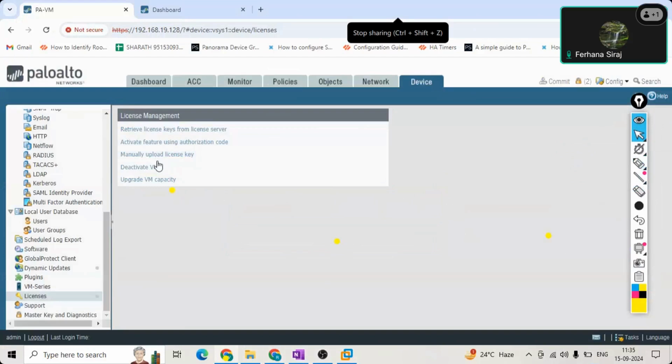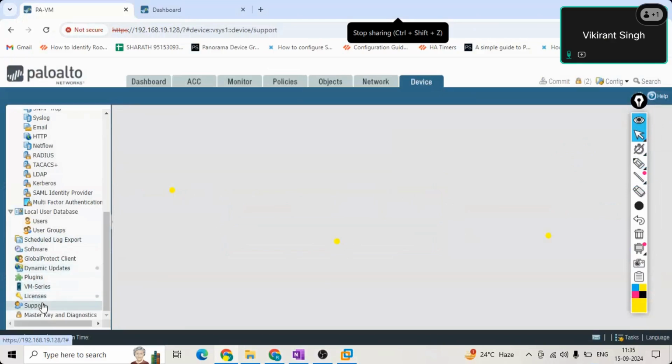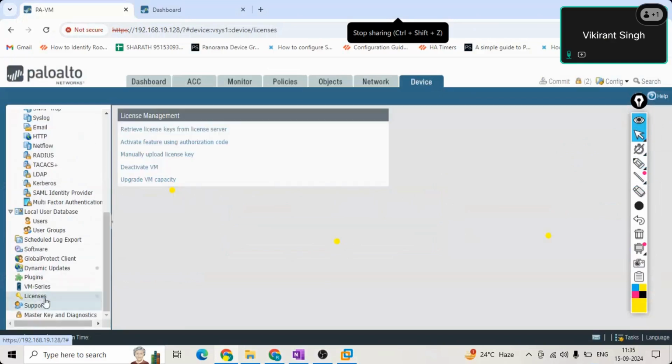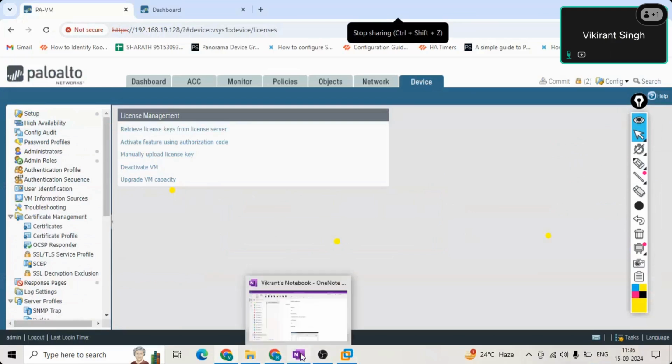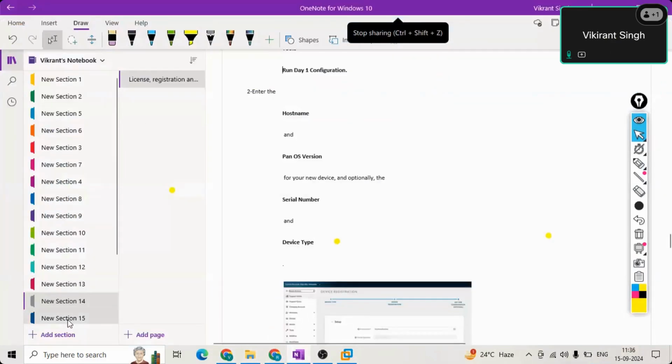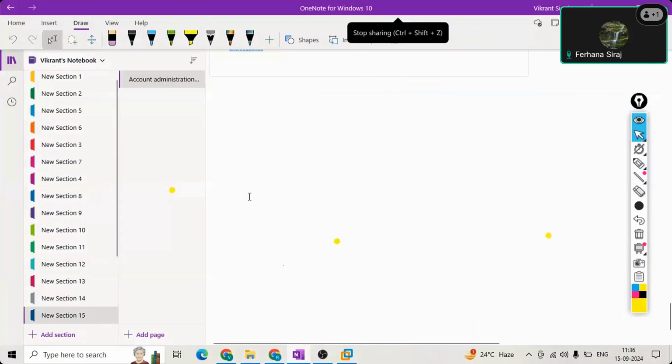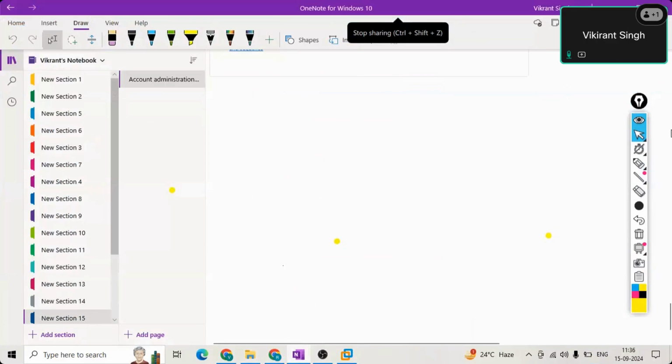Yeah. So nothing else, I can show you. Let's show support. It's not visible because it is not licensed. When we see my environment, you can show that's me. That's true. We will be going through a lot of things. So we are good till license and registration, right? Okay. Yeah. Account activation.